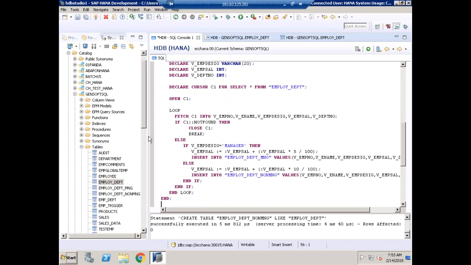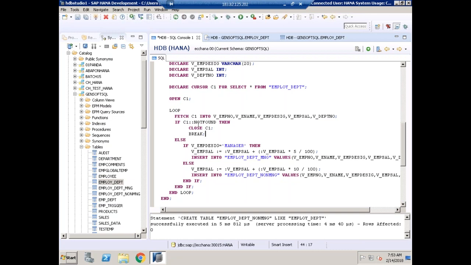So what are the 4 steps here? We are declaring the cursor, opening the cursor, and reading the cursor data. We don't know how many lines are there in the cursor. That's why this fetch statement should be kept inside a loop, and there should be an exit condition for the loop. What is that exit condition? If the fetch or read is failed, this attribute becomes true.